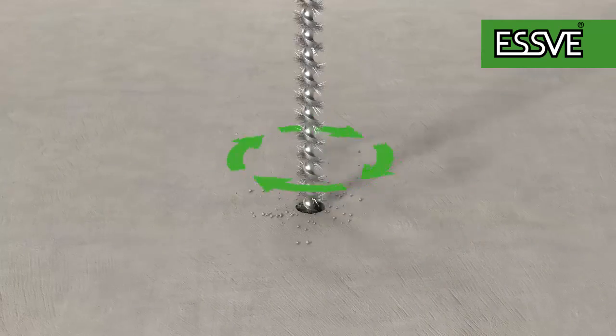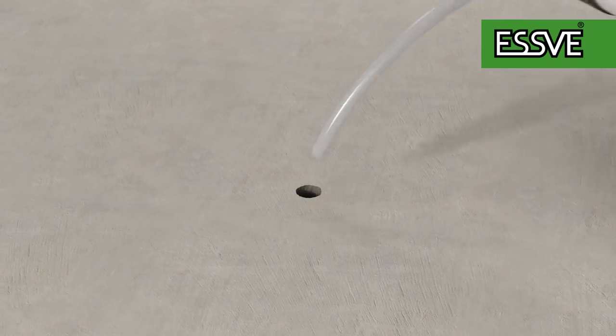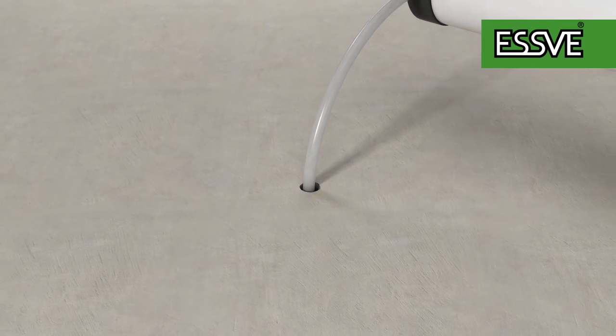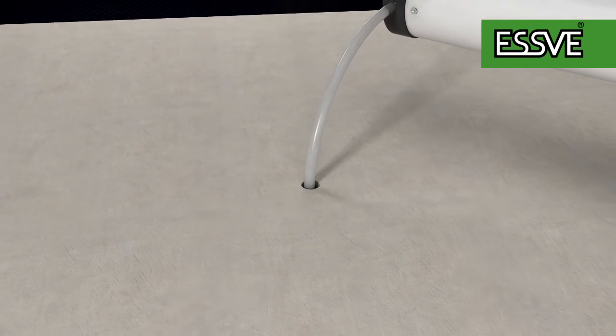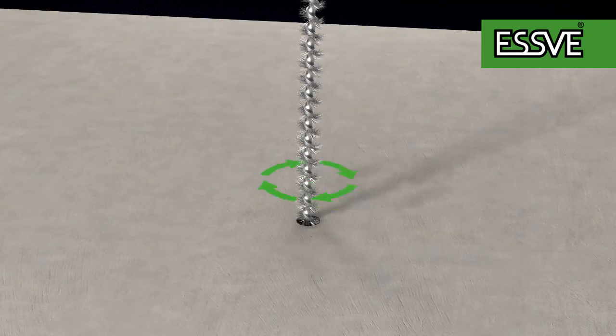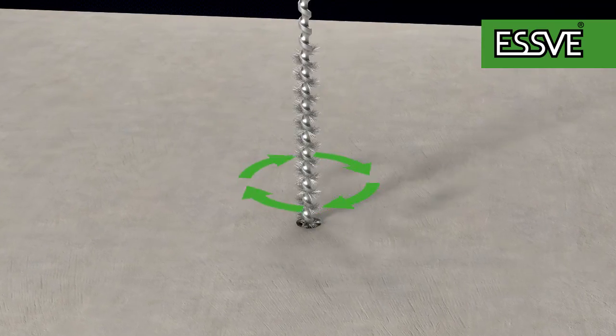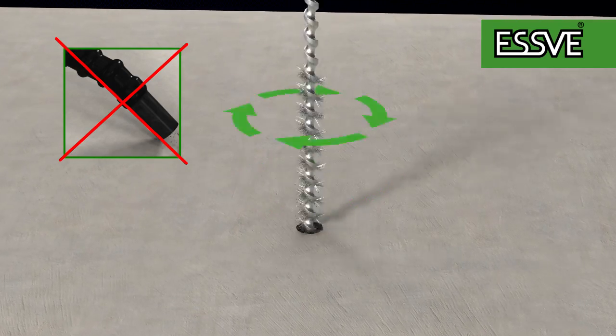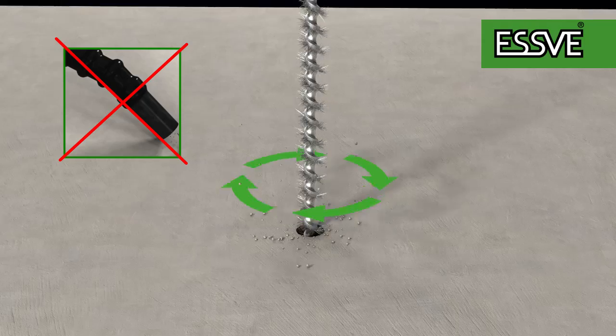Then place the pump nozzle in the bottom of the hole and blow the dust out. You should also repeat this step 4 times. Repeat these 2 steps alternately until you've blown out the hole 3 times and brushed it twice. Do not try to use a vacuum cleaner instead, because you'll surely not reach all the way down and get rid of all the particles at the bottom of the hole.